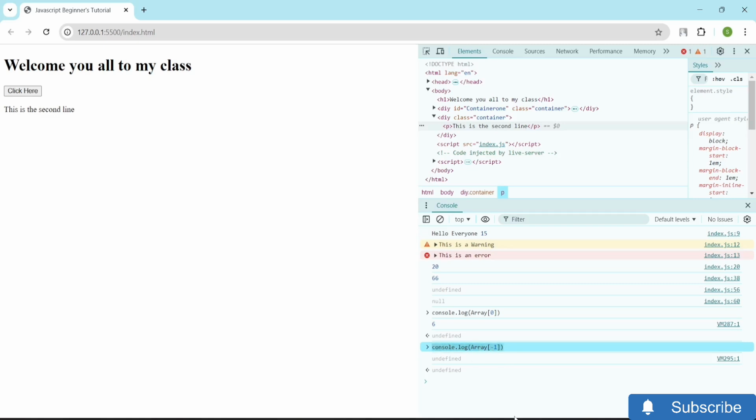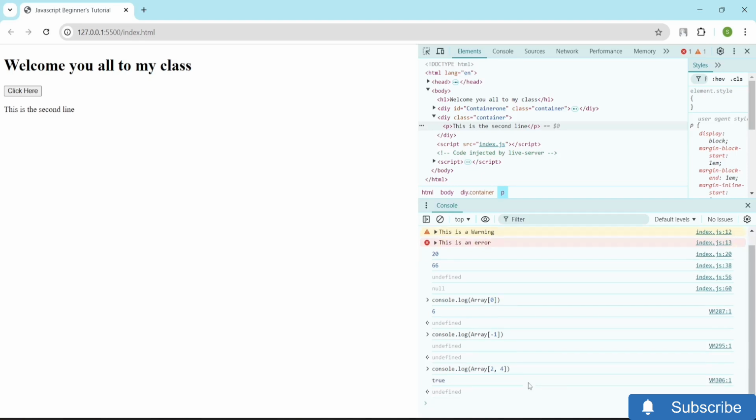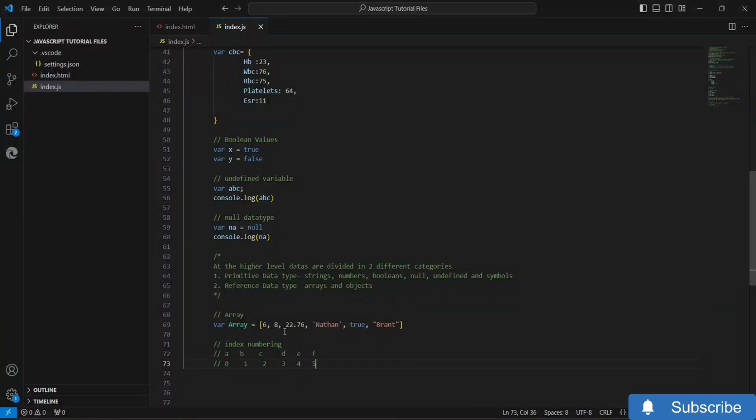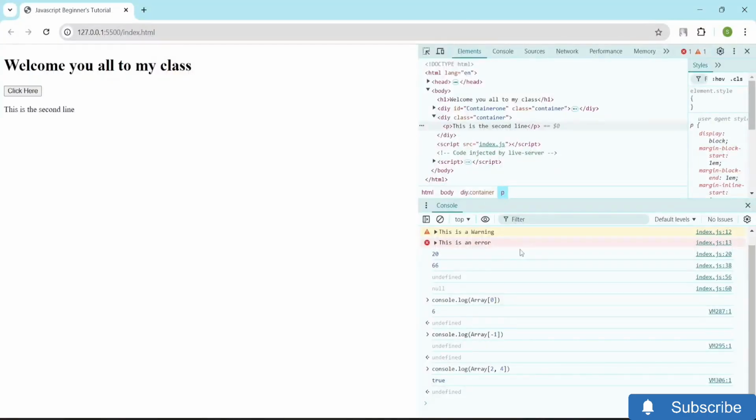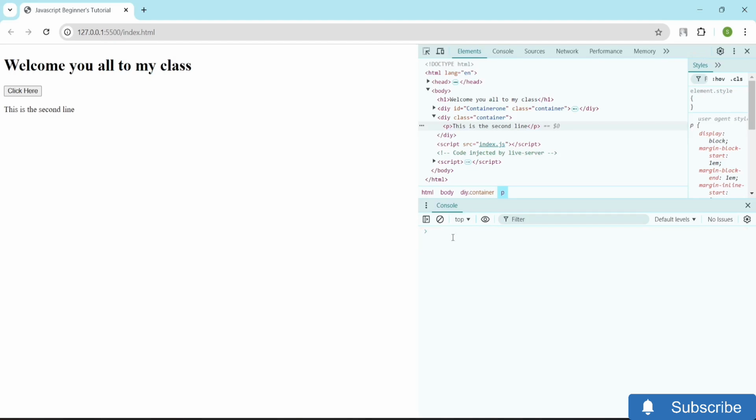But over here, using the index number, if you want to have multiple elements as well, let's say I want the elements 2, comma 4. If I click enter, you can see I have the value of 4. Here you can see this is 0, 1, 2, 3, and 4. So inside an array, you will be able to mention only one number at once, which is another thing to remember.